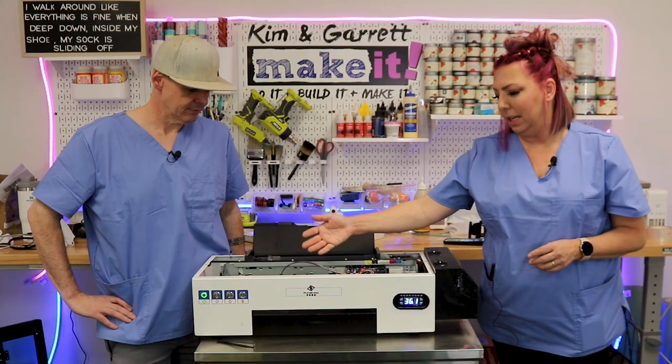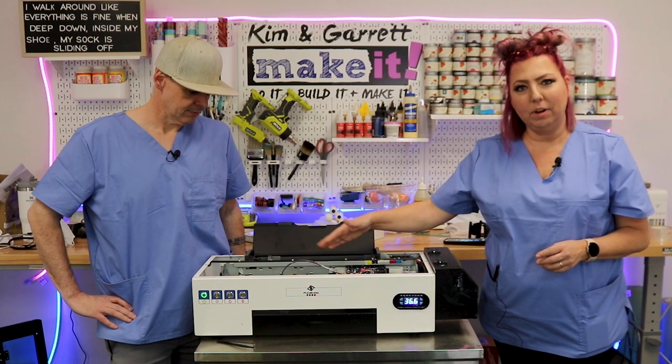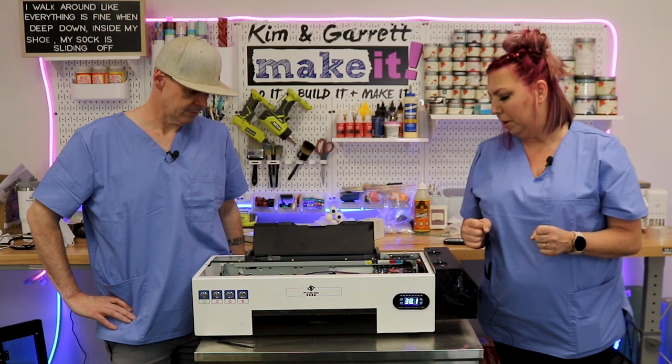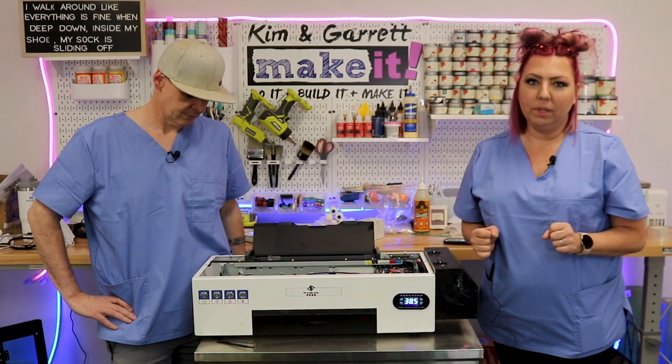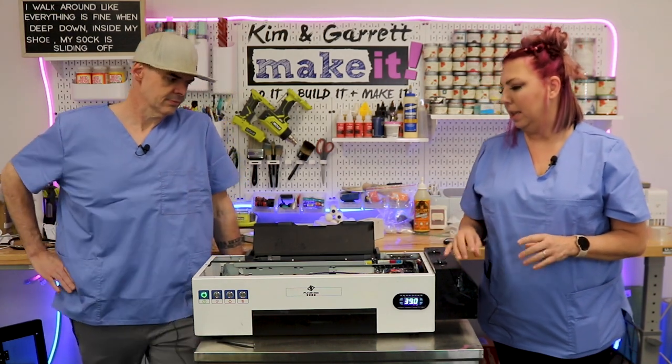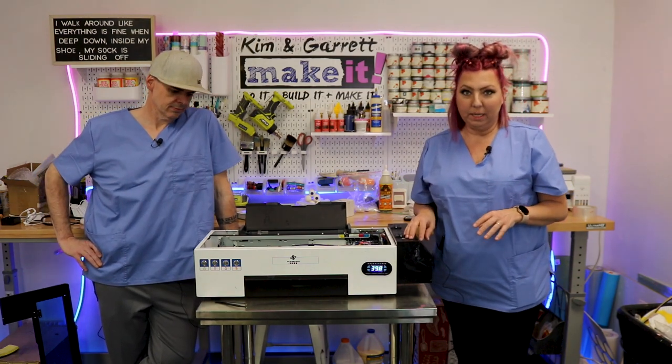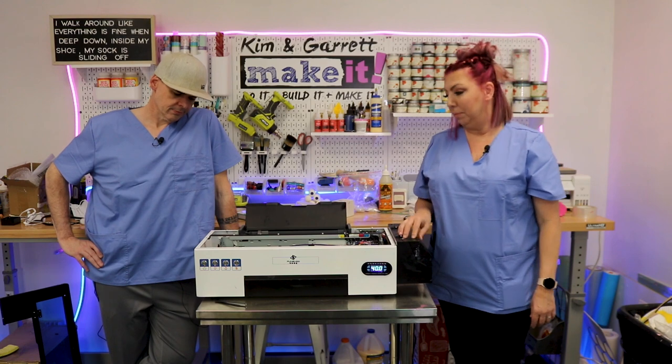You can see here that the white ink has dried up within the cables — I'm really going to have to pull that through each of the print heads and then do a print head cleaning. We're going to have to do all the daily maintenance, and we'll do that for you in a separate video.